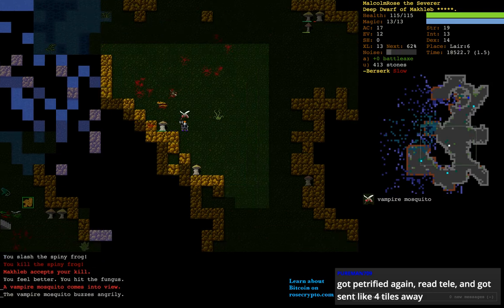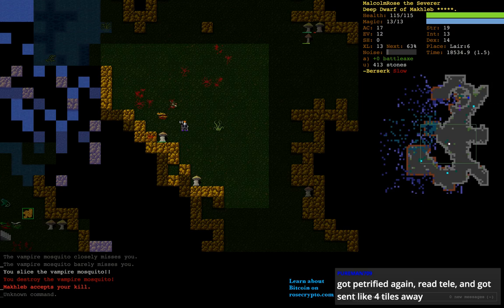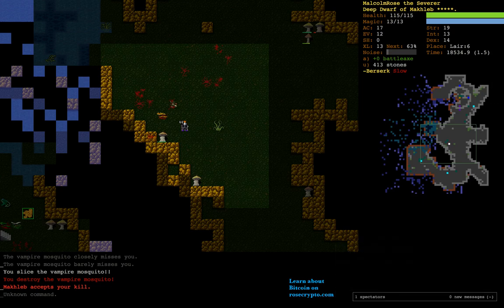So we descend a couple times. Got petrified by a basilisk. It was the only thing on the screen. Then when I pressed enter, I had a fire crab adjacent to me. Got petrified again, read tele. Got sent like 4 tiles away. That's so brutal, man.